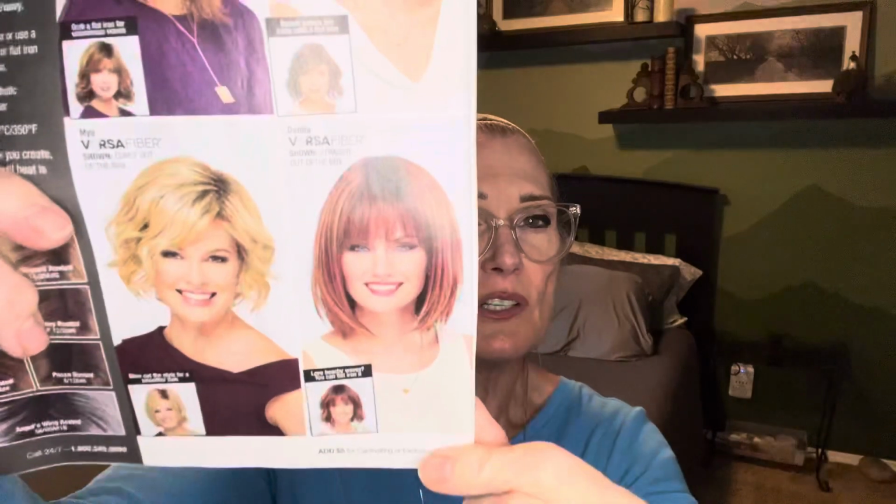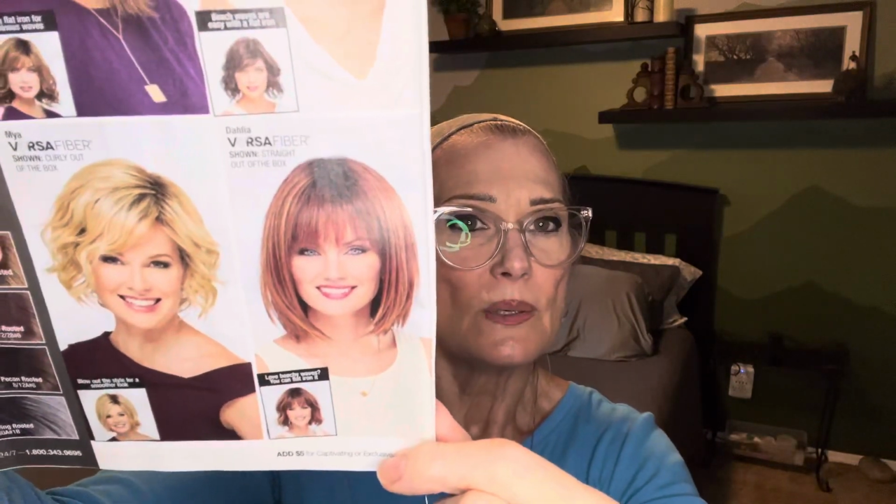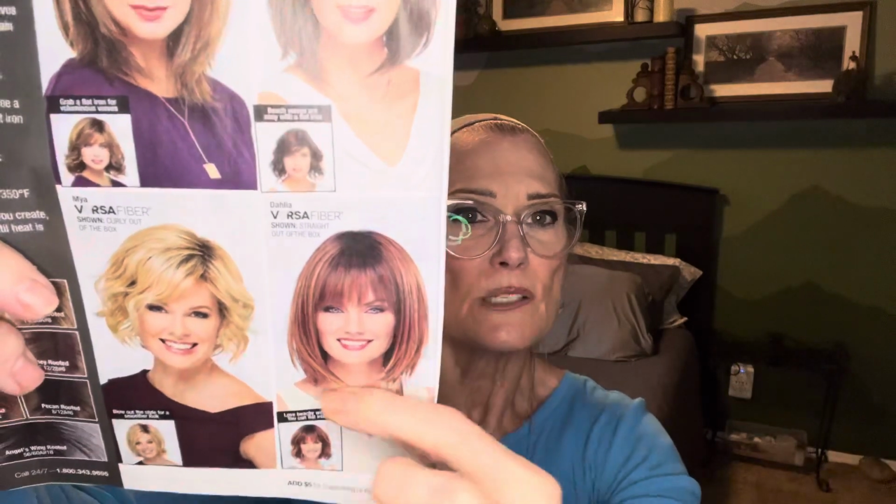Usually, if I'm looking at a particular hairstyle, I want to know exactly how long the sides are and where they are going to fit me. Now, if we pretend that we're going to be purchasing this wig, that's Dahlia by Paula Young, we will compare my measurements to this. But I want you to look at this and see what that looks like. It's a regular little bob. It looks a little longer. It's got a good bang and is very smooth, which I kind of like in those styles.